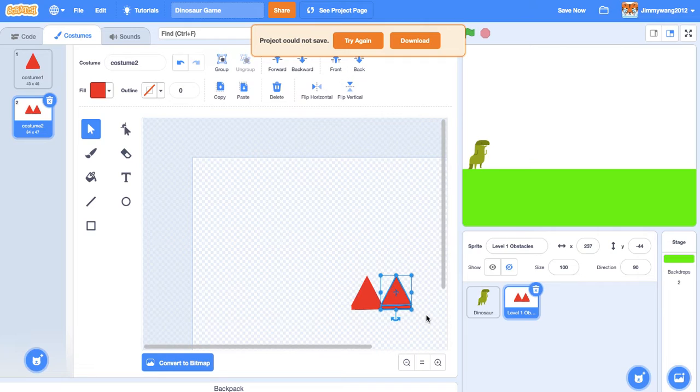Try your best to make them aligned. And then now you want to group them, kind of. Do that. And then you could do group. And then now you can see that it's just two things. Now you want to drag it to the middle. So now, if you do show, they're both on the line, as you can see.